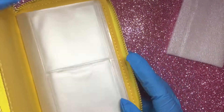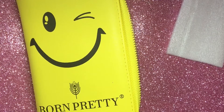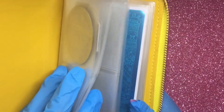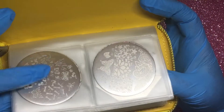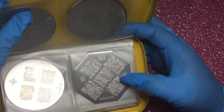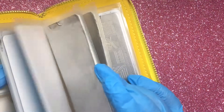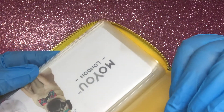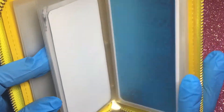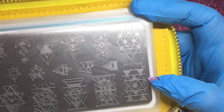I'm going to take out the plates I have, fill this up with the Born Pretty plates I do have, and also try my Moyu London stamping plates to see if they fit. I was right — you can definitely double up on the round stamping plates in the smaller compartments. For the bigger ones, it will be a lot of trouble to get them out because of the plate thickness and the narrow slot. But it does hold the Born Pretty Store XL plates really nicely, and it also holds my Moyu London stamping plates.